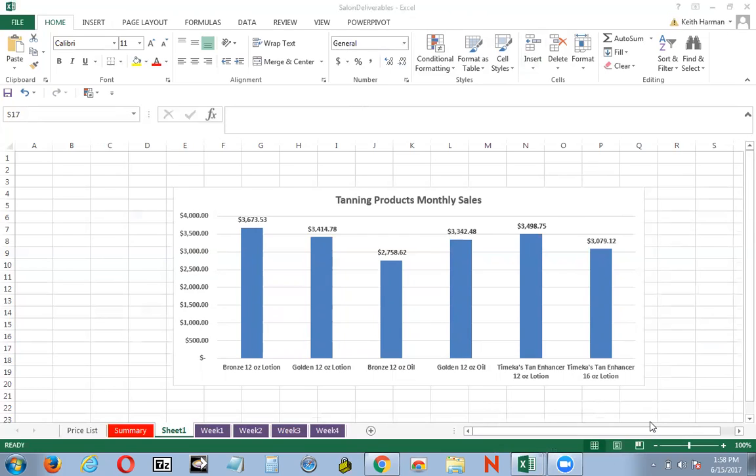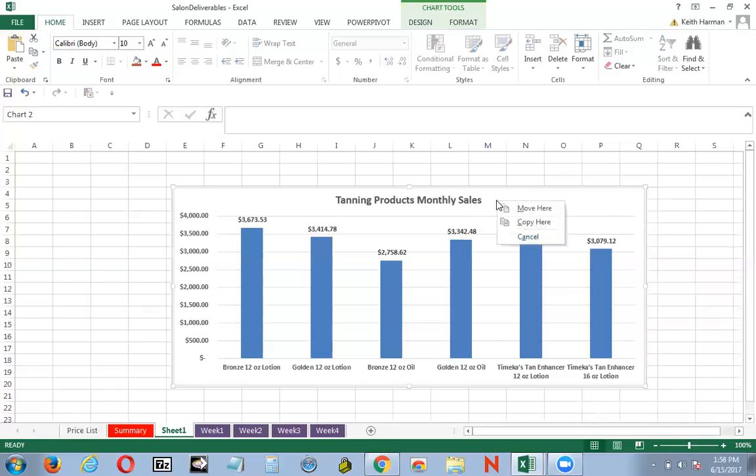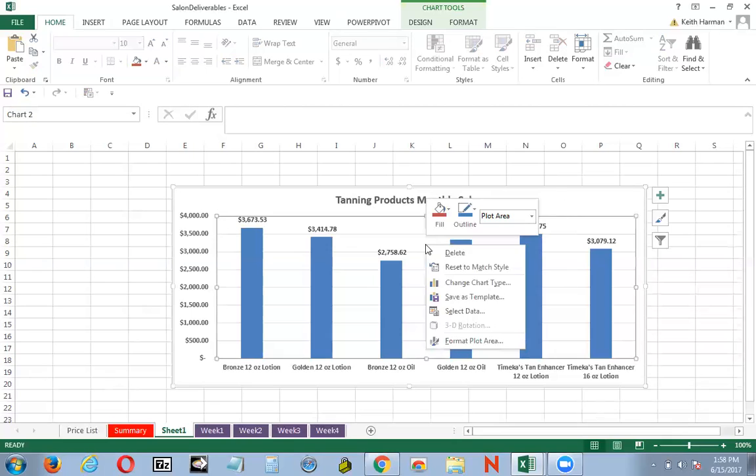This is a plain vanilla chart, but it pretty much tells the story of each of them.